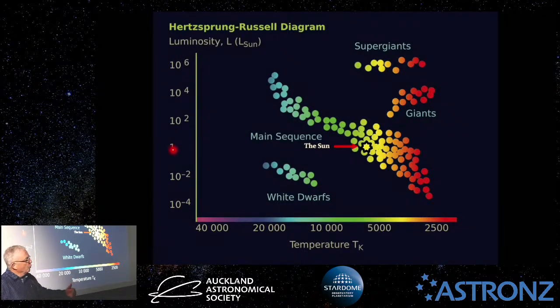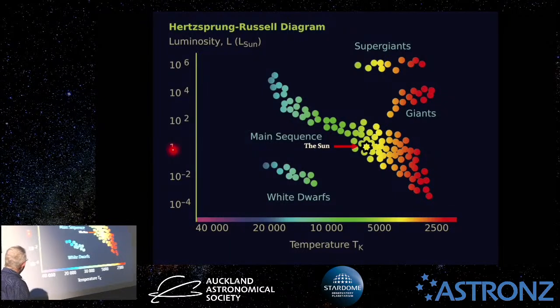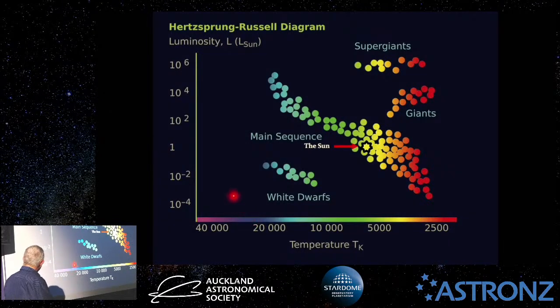That's one solar mass. And the other one you'll often use is for the size of a star, you relate it to the size of the sun. One solar radius is the radius of our sun. So that's just a bit of introduction there. You'll see some of the stars that they frequently plot here are down to 1/10,000th of the brightness of our sun, and it goes right up to a million, sometimes more than 1 million times the brightness of our sun. So if you think our sun's pretty bright on a hot day while you're sunburning, just think of those places.